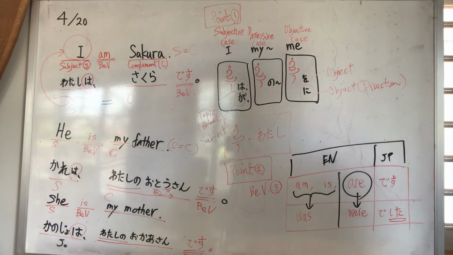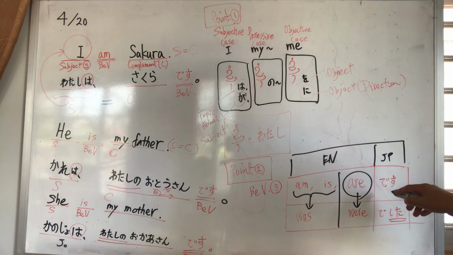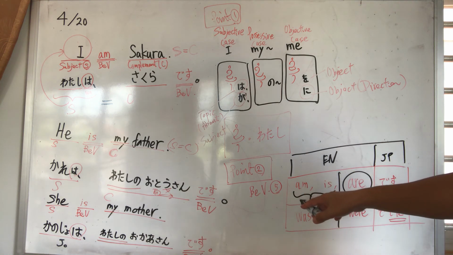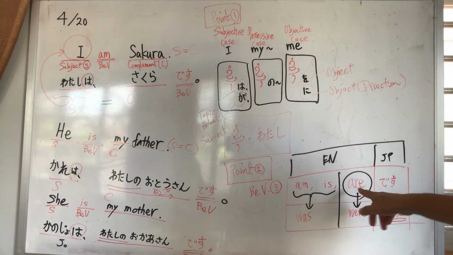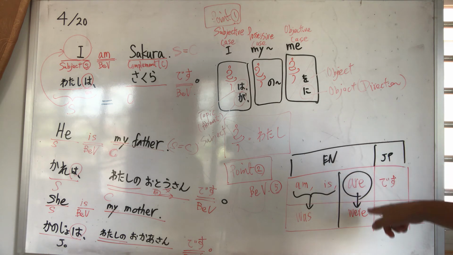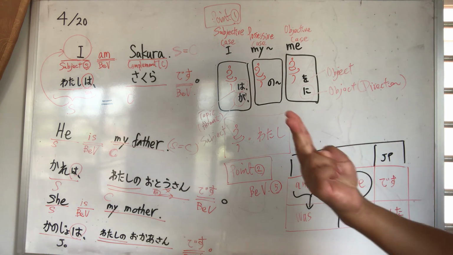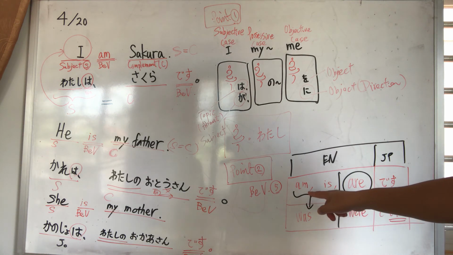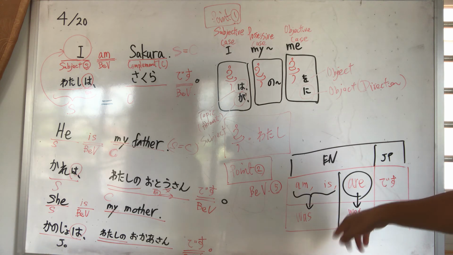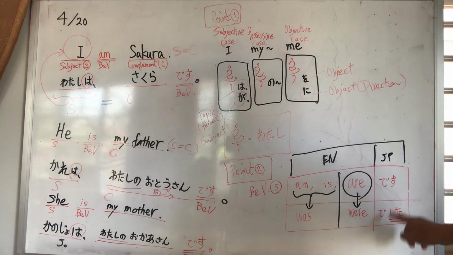So now you understand. In English, you must remember at least one, two, three. But in Japanese, all desu. This one is up to the subject. If the subject is I, we must choose am. Subject is he or she or it, we must use is. But we must use are. They also, they are. So you also, you are. The only one person, you are. Two more person, you are. Past, this one, it will be simple. And is will be was. And are will be were. In Japanese, desu. This is the keyword, desu. Deshita.